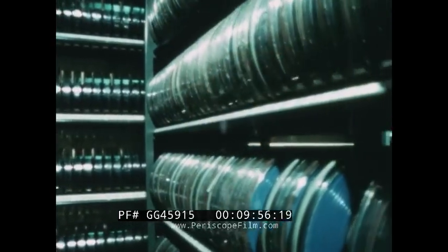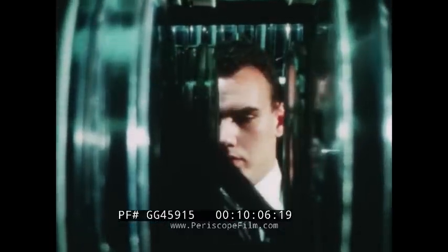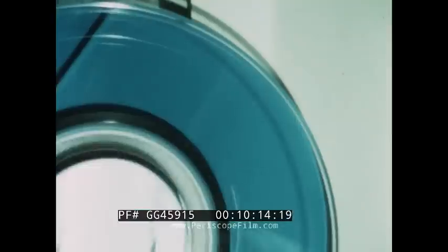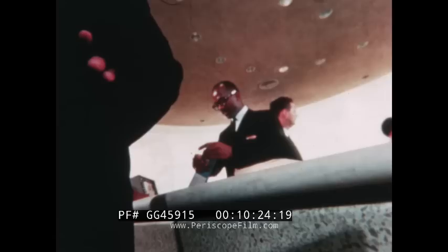And as they are shipped, this is the beginning, not the end, for these reels of tape. In tape libraries that flank data processing rooms across the country, tape reels contain information as diverse as the organizations that use them. Today, an airline can determine seat availability and confirm a reservation from any place in the world in three seconds. With data on thousands of reels of tape, the data processing manager can write, read back, give one reel to another, or merge data from several reels of tape into one without an error.